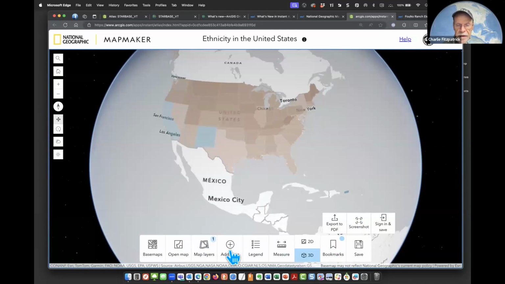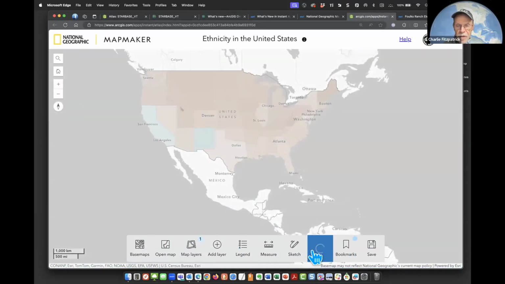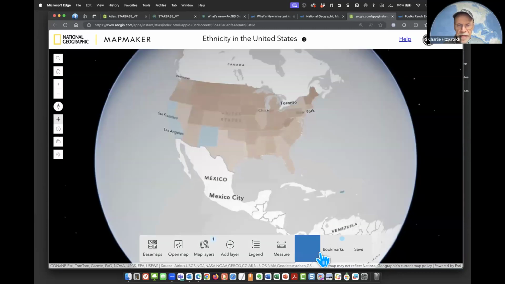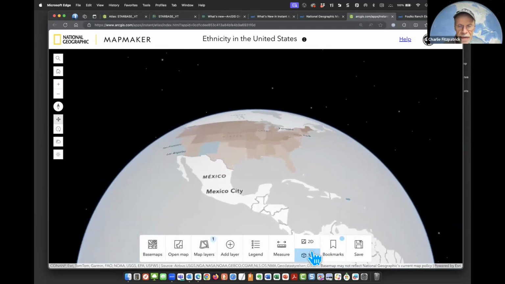Now you'll see that sometimes the tools don't all show. So here's the sketch layer, the sketch tool available in 2D. Sketch tool is not available to create sketches in 3D yet.